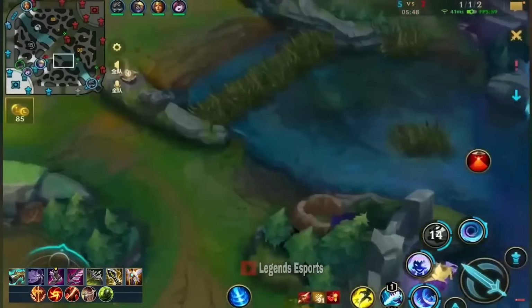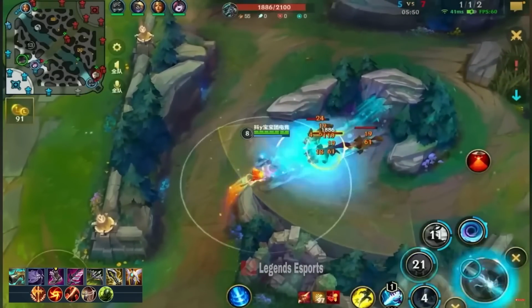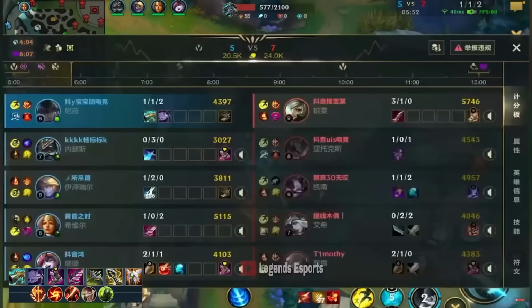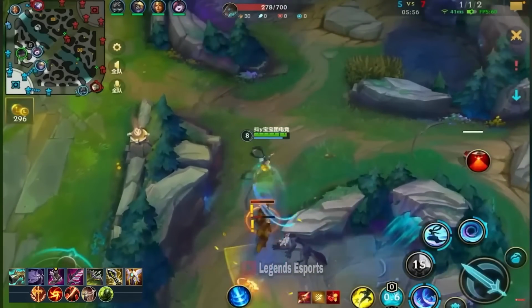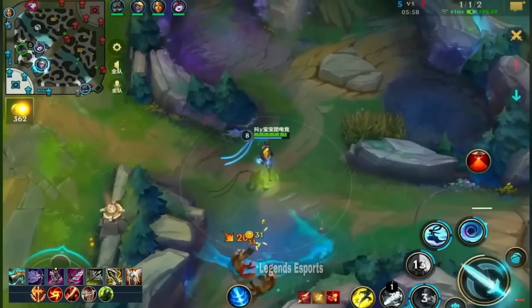Now we are just simply going back towards farming, and as we get more items, we scale to a point where we finally become a threat for the enemy team. Right now we are simply not dealing enough damage and we're too squishy.